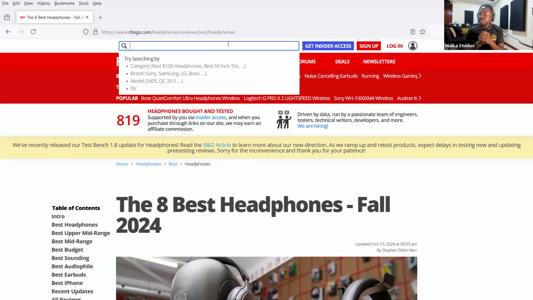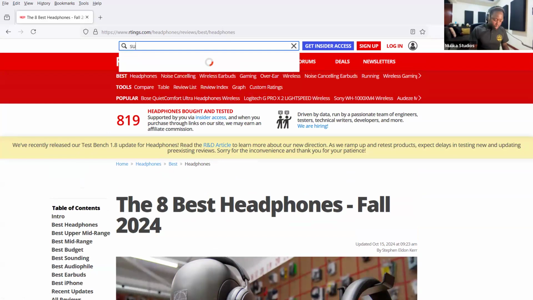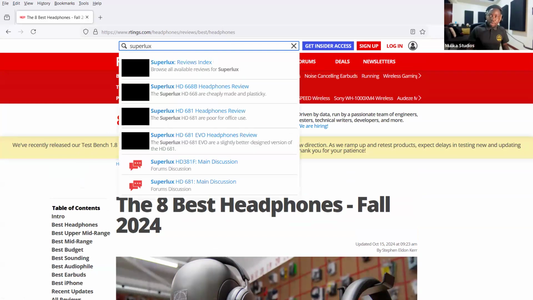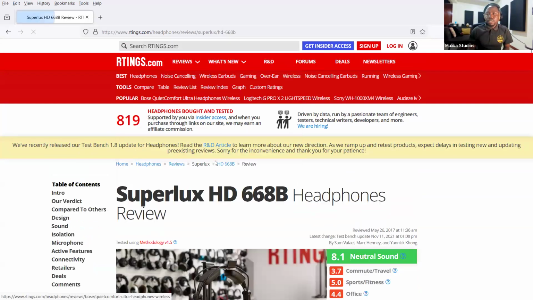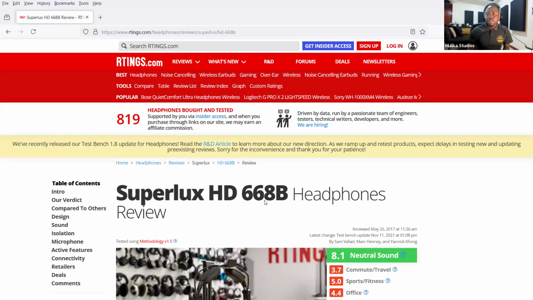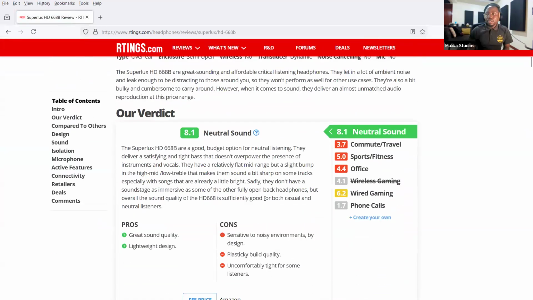Actually, there's a very cheap, interestingly cheap headphone that sounds really good. It's called Superlux. So for people with a budget, like the Superlux HD 881, these are good. 668Bs. These are very nice headphones.